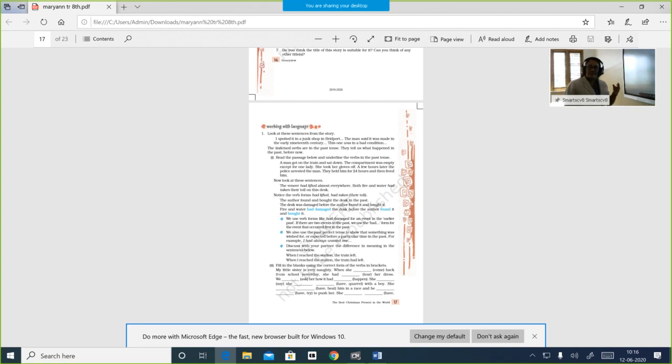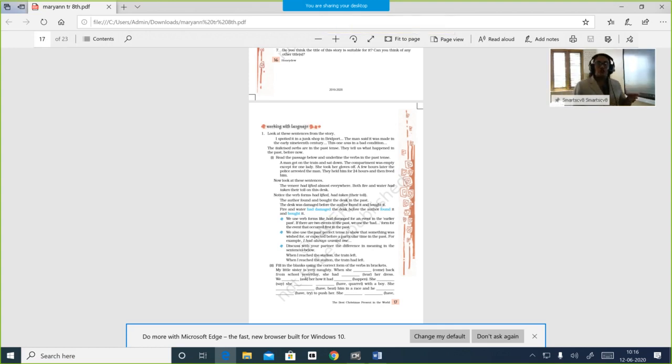We are not going to present perfect. We are going to past perfect. We are moving on to past perfect. When is past perfect used? Are you listening to teacher? We are moving to the past perfect section. So, you are raising your level from past tense in 7th standard. You are moving to past perfect.